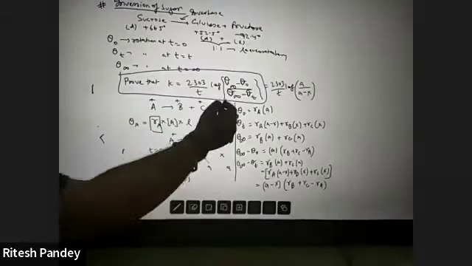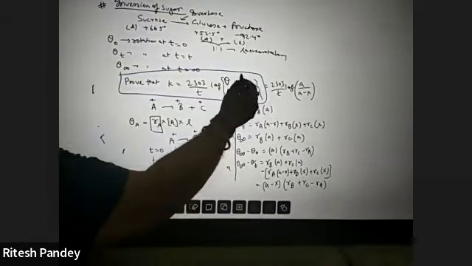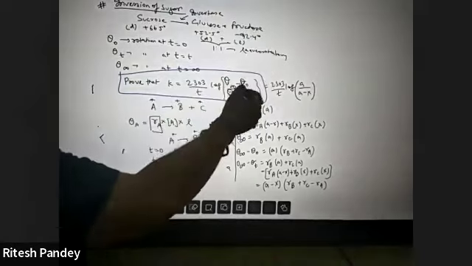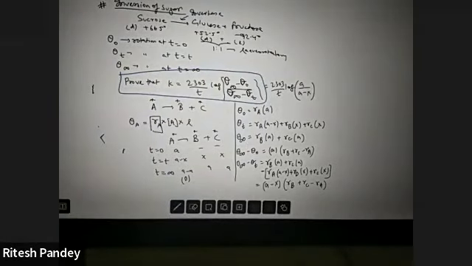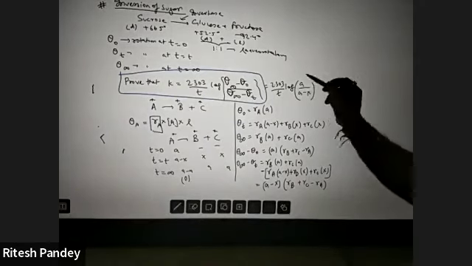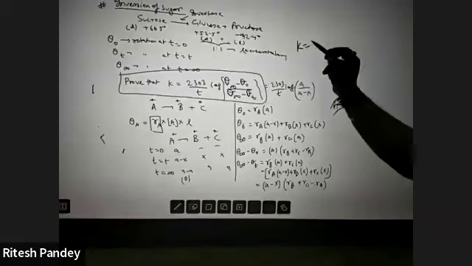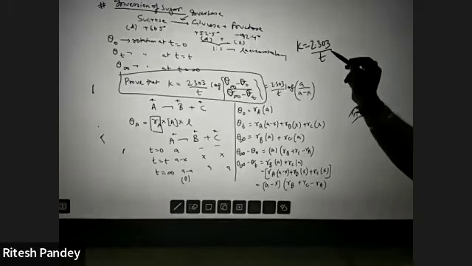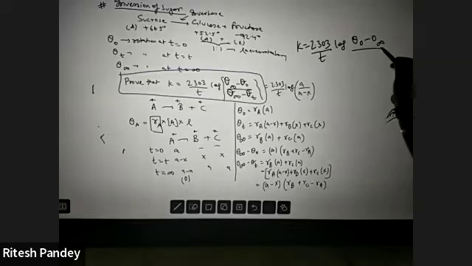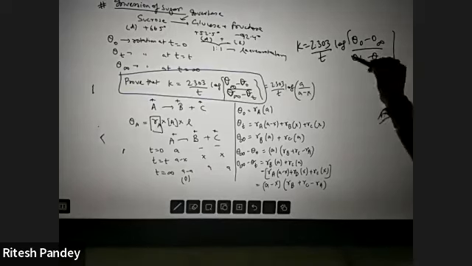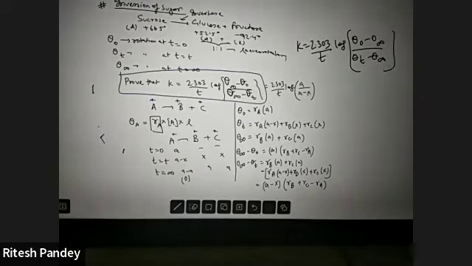V infinity minus V naught upon V infinity minus Vt. कभी कभी क्या होता है ना, ये मान लो नेगेटिव आ रहा है तो कभी कभी क्या होगा, V infinity नेगेटिव होगा. ये नेगेटिव वैल्यू रहेगा. तो कभी कभी ना ये नेगेटिव नेगेटिव भी कैंसिल हो जाता है. अगर इसकी जगह कभी ऐसा लिखा रहे कि k is equal to 2.303 by t log of, you get used to this and then again this would not bother you. अगर ये ऐसा भी लिखा रहे, the ratio will remain the same. Yes or no? So be mentally prepared for something of this kind as well.